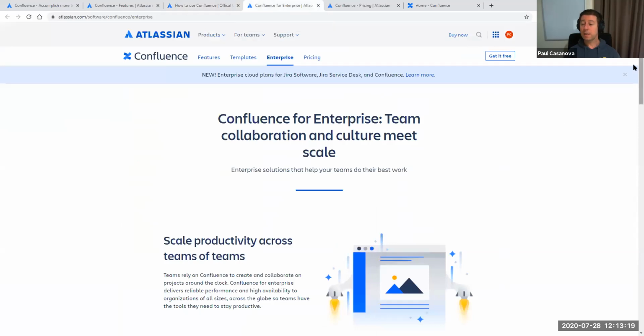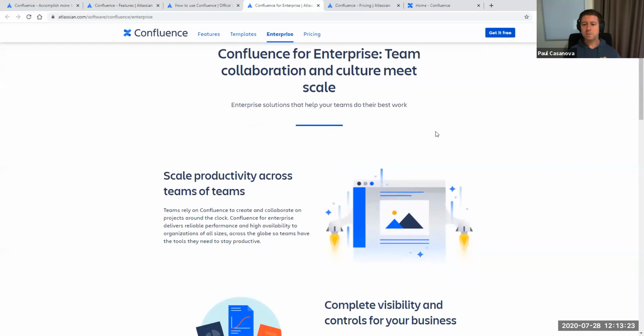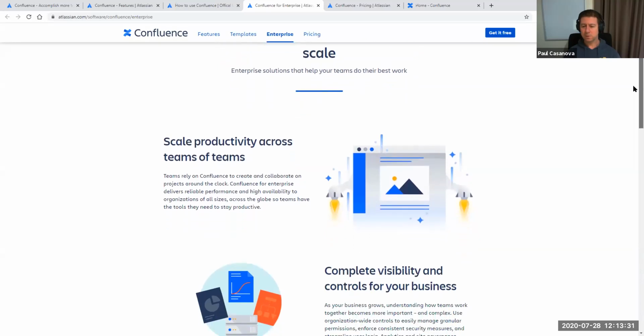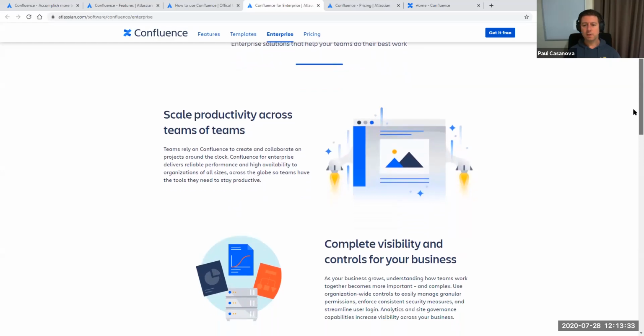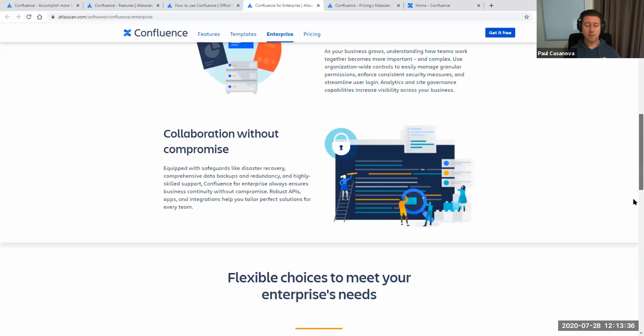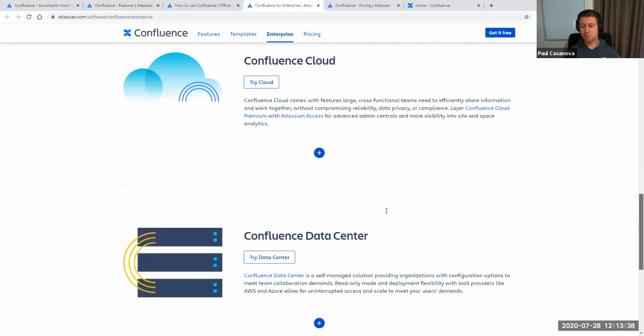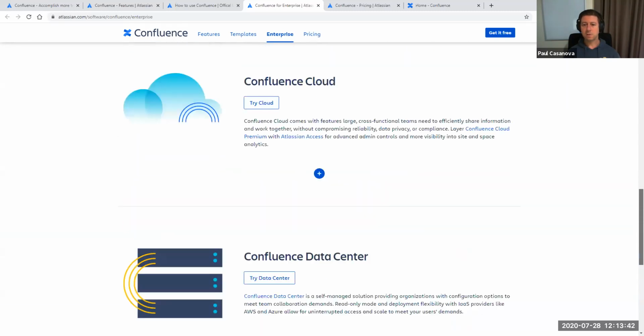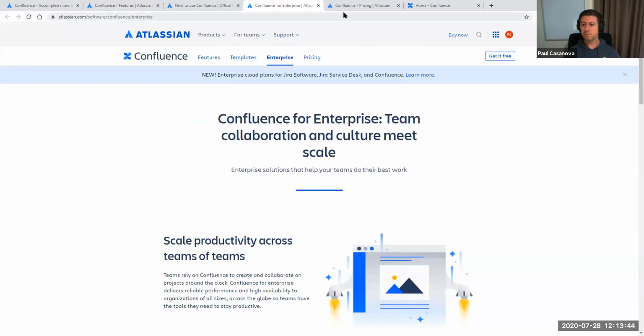For the enterprise version, sorry, not enterprise. For enterprise, there's scaling, so you can have, I think up to 5,000 users or something like that. Same as what you can for Jira. I'm just guessing at that, but I think it's the same. And so there's a data center version. You can have Confluence hosted in the cloud or data center, etc. So it's not just for a handful of users. It's a huge, powerful system if that's what you need.